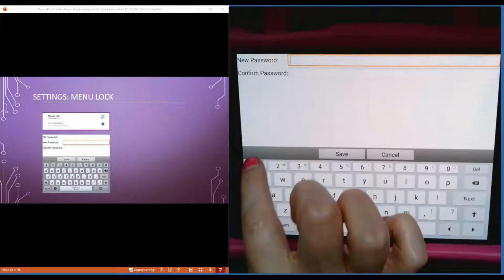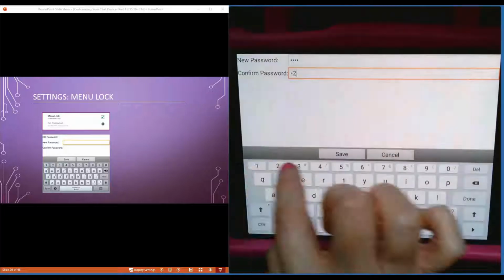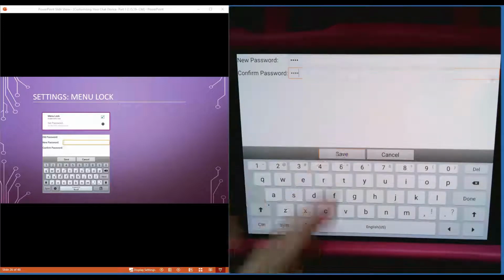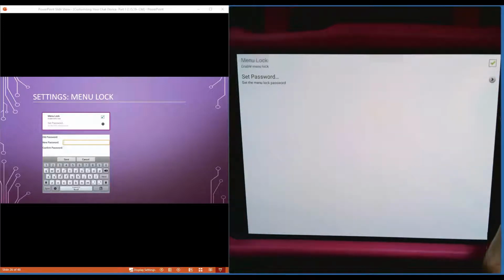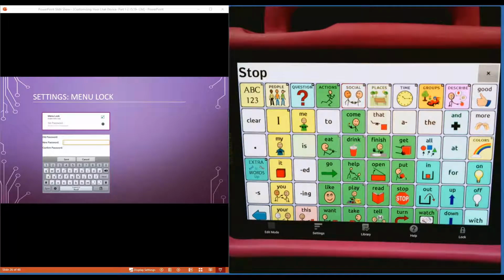For now, I'm just going to put in 1, 2, 3, 4, and then I'll do the same thing, confirm my password, and when I save it and come out of my menu, all the way back to my vocabulary, now that lock feature is available as the last option in my menu bar. Okay, so I'm going to go ahead and lock it.